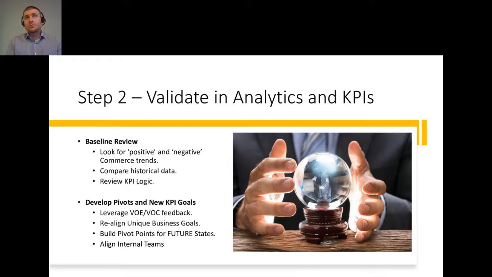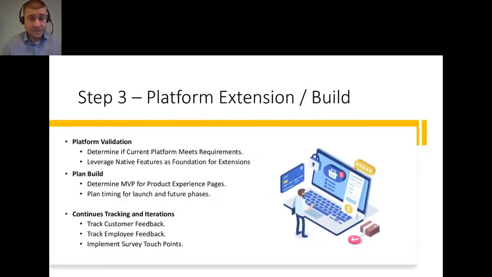So, once you get some of that voice of the employee and voice of the customer information, look at your data then and see if it makes sense. If you're hearing a lot of customers say things like, your site's really functional, but when I get to that product page on your site, it's really hard for me to find some PDFs or additional pieces of information. Okay, well, that's helpful. Let's look at the analytics and KPIs. Have a lot of people downloaded them? No, I guess they haven't. So it does hold true, and it does pull through this entire process. So once you're able to validate that, what's the last step?